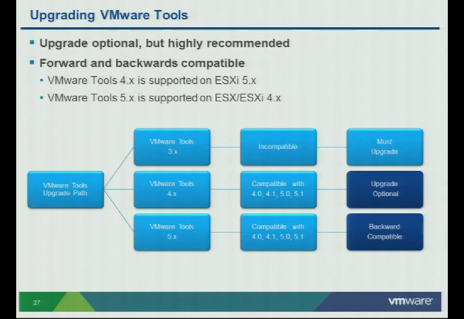The key here is if you have 1,000 VMs and you just upgrade your infrastructure, you don't have to turn around and immediately go in and reboot 1,000 VMs. You can continue to run the older version of Tools, but you will want to start planning and identify the next maintenance window, the next opportunity you'll want to upgrade your tools.